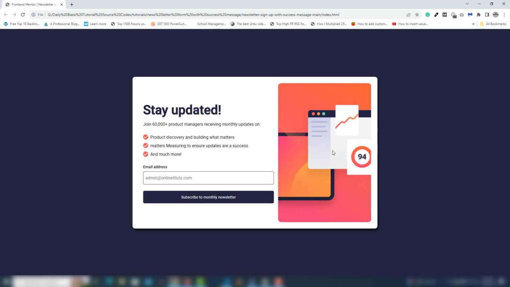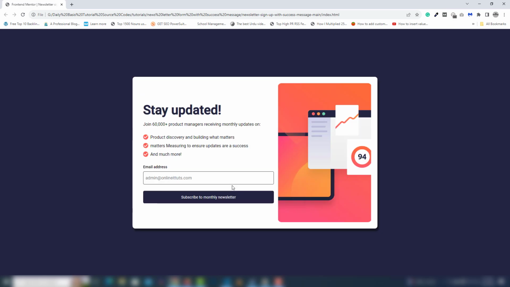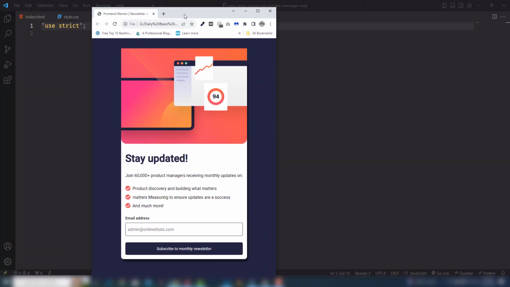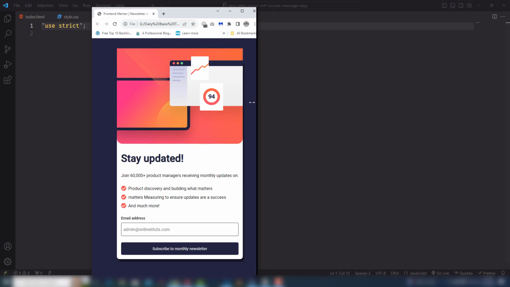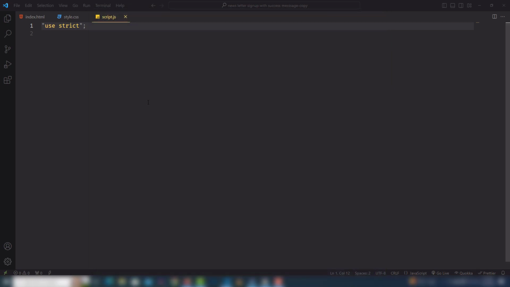So on the right side I have an image and on the left side I have the content. When I click on that, I'm able to see the simple validation. You can add the content like email, and when you hit the button you will get the message. Once you get the message, you need to click on that. You are able to see the default sign up or newsletter form. It is fully responsive, as you can see in the small screen size, right? So yeah, let's get started to create it from scratch.